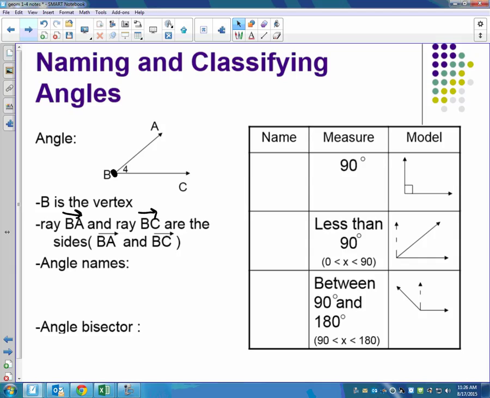Here's the big thing I want you to know. We've talked about naming points, naming lines, naming planes, naming an angle. You can, you know, Taylor? What? You have a question, comment? Well, I was, and then you put me on the spot, and I can't remember.